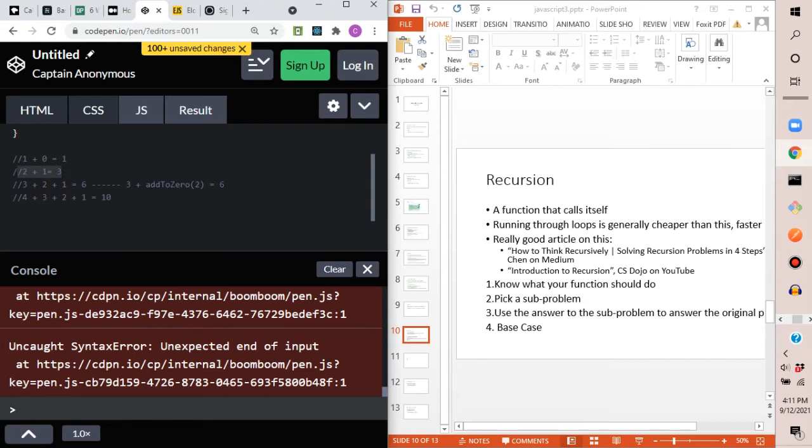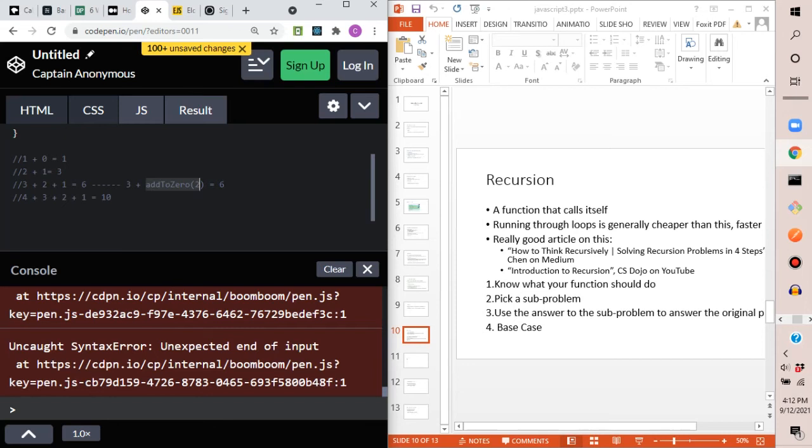Now use that subproblem to solve the original problem. That's what we're doing here. Here's the subproblem. We're solving the original problem here. This is solving the original problem. This is the subproblem. Now we need to have a base case. The base case is something like the constant. If you input 1, what is 1 plus 0? It's 1.